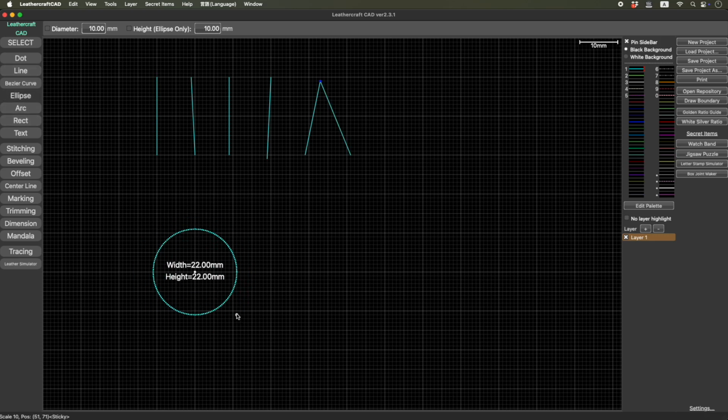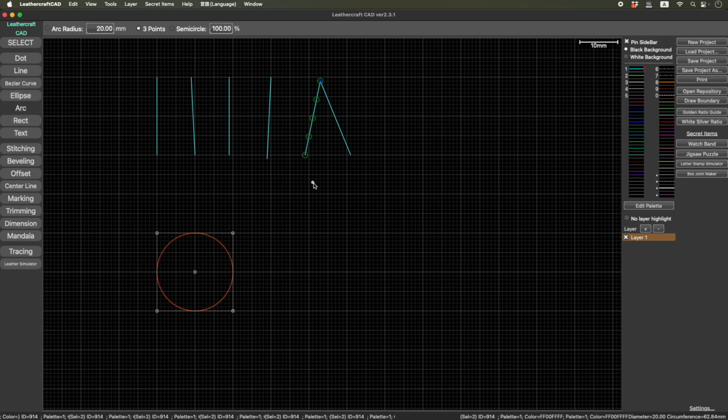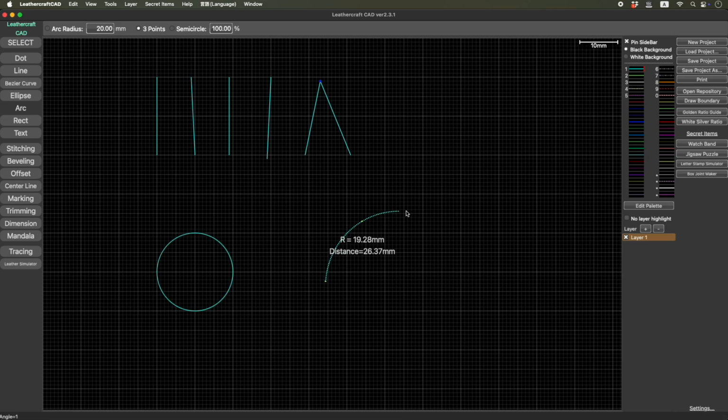It has to be a perfect circle, so I'm pressing shift to make the width and the height the same. So here, and an arc. This should be good.